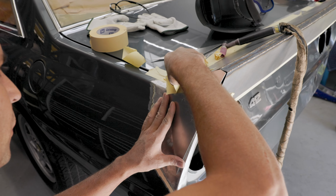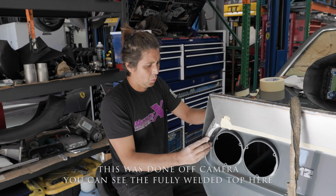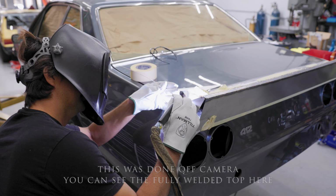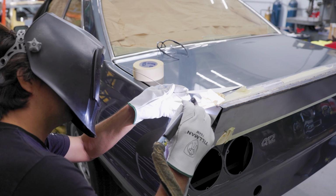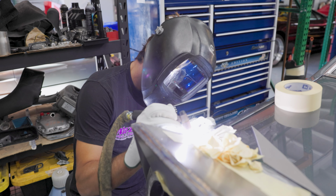After tacking the whole entire wing, I took it off the car and welded the inside all the way, which warped it quite a bit, but I was able to hammer it and use a little bit of a bodywork trick to get it in shape.